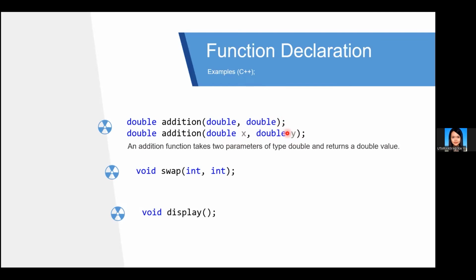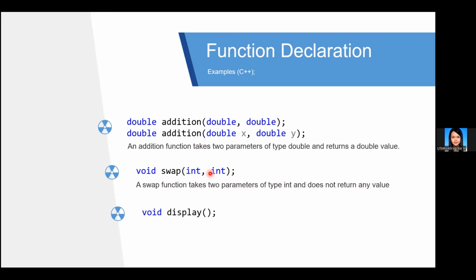And then we move on to the second example here. You can see that the void is the return type, right? Which means that the function won't return anything. And then swap is the function name. And then the parameter list here, we have two integers. So here we know that we are going to pass two integers to the function called swap. And after the function is done processing its job, it won't return anything to the function caller in the main function.